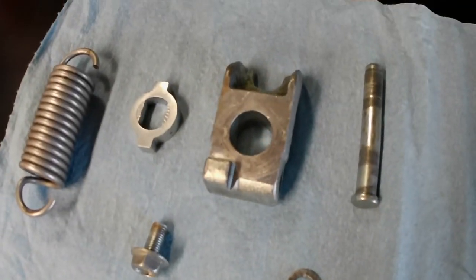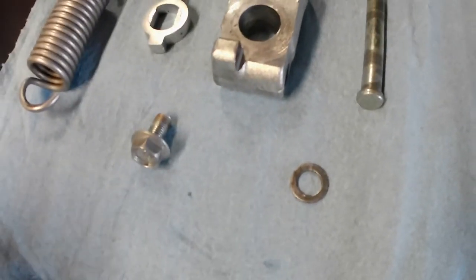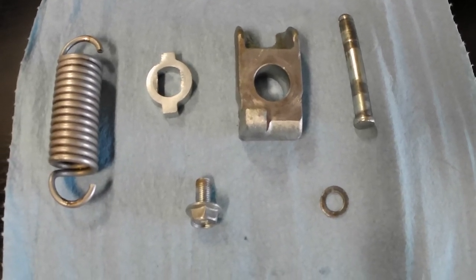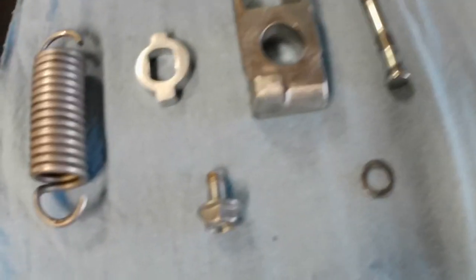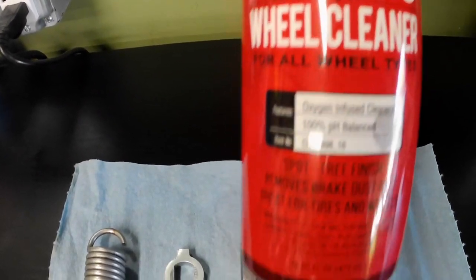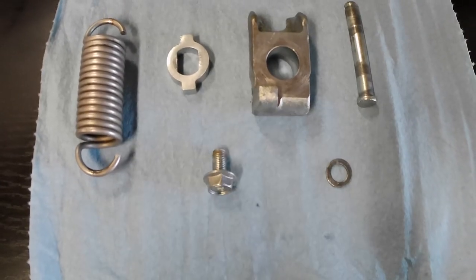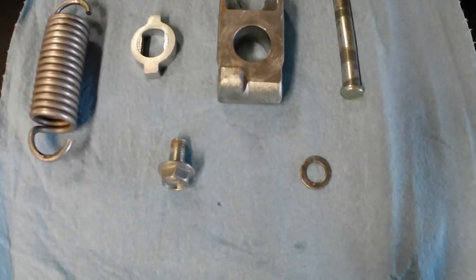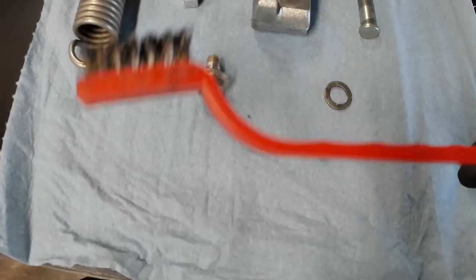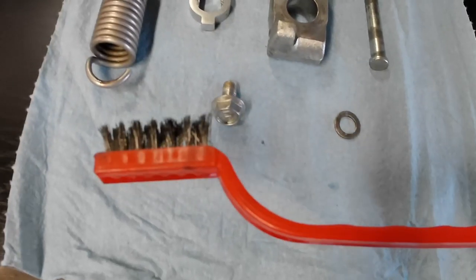I cleaned up all these pieces and parts. Now they're all nice and clean, looking slightly chrome again. I just used Dawn dish soap, the platinum version, and then on the spring to kind of get in between the crevices, I used a little bit of Chemical Guys Diablo wheel cleaner, and I also used a metal brush, typically used while detailing and things like that. But I got all the parts pretty cleaned up. Here's that detailing brush, metal bristle, took off a bunch of junk, worked really well.